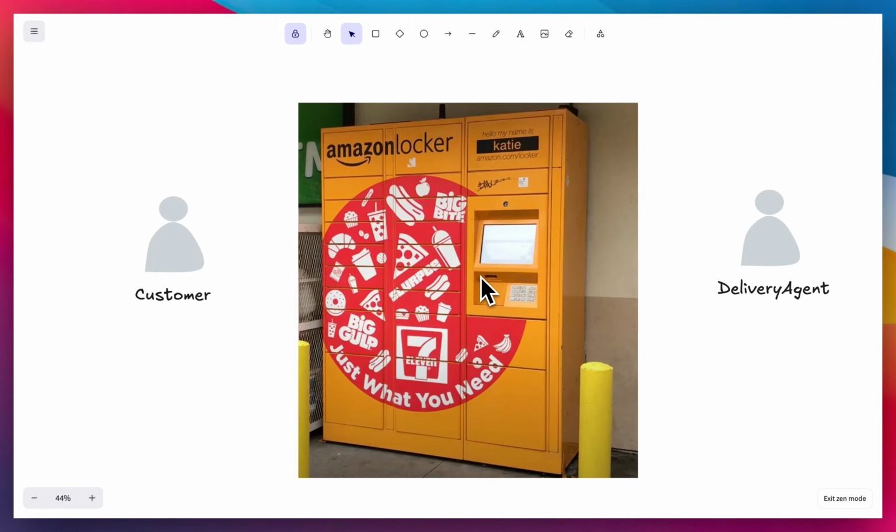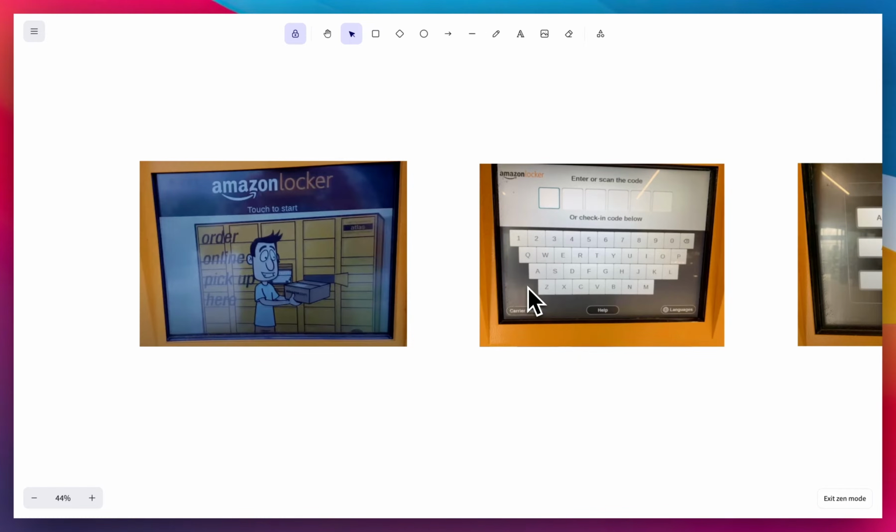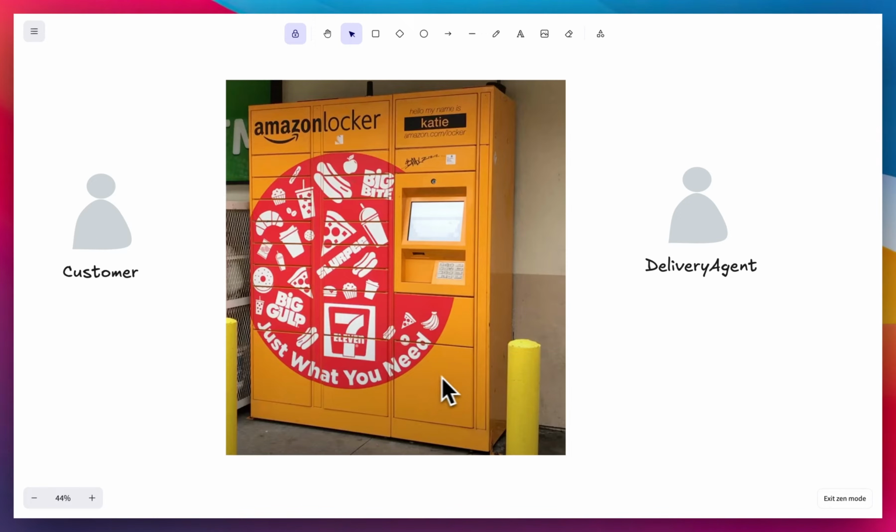So in the email, along with the OTP, the customer would also receive the QR code. So either the customer can use the QR code or the customer can enter the OTP. Whatever the customer wants to do, he will do, and that OTP will be validated. If it is valid, then the door of the appropriate slot will be opened. And finally, the customer will be collecting that package. So I hope now you understood all the three different flows.